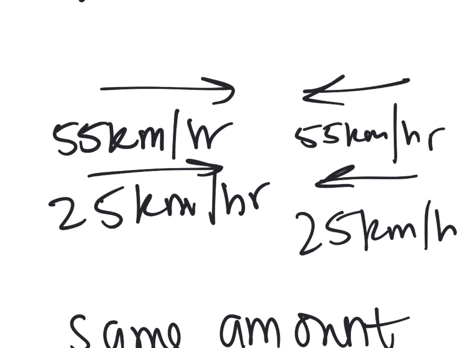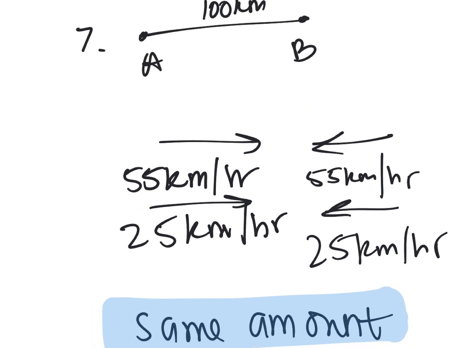And that is the answer for number 7. Because it provides different answers, and we have to see which one is correct. And the one that is correct is that they're traveling the same amount of time going in either direction, because the first trip there, half of the way, they're traveling at 55 kilometers an hour, and the second half, they're traveling at 25 kilometers an hour. This doesn't change on the way back, so they would be the same.